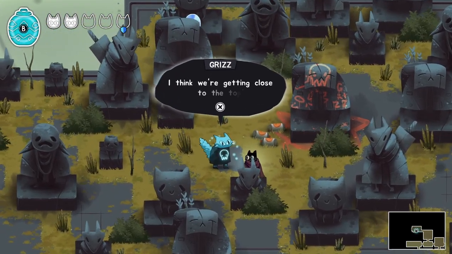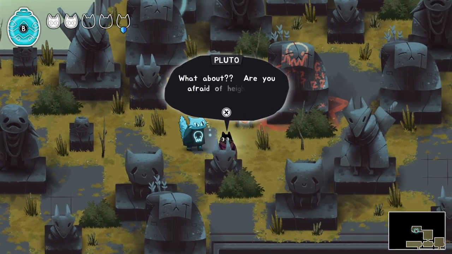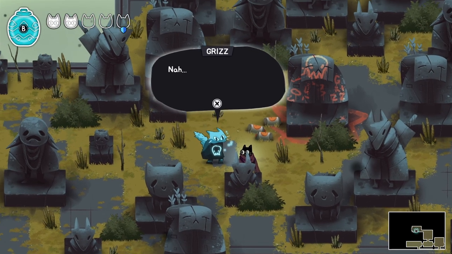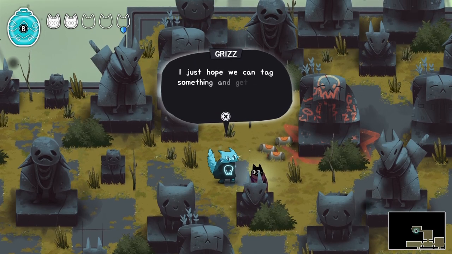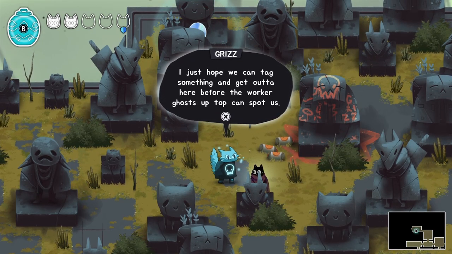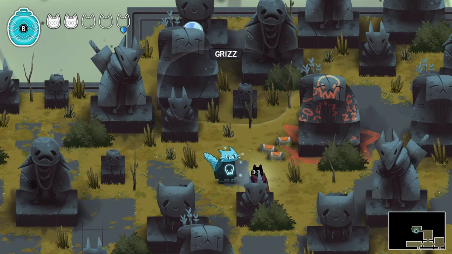Grizz. We're getting close to the top, but I'm starting to feel kind of nervous. What about? Are you afraid of heights or something? And I just keep hearing some voices above us. It's freaking me out a little bit. I just hope we can tag something and get out of here before the worker ghost up top can spot us.